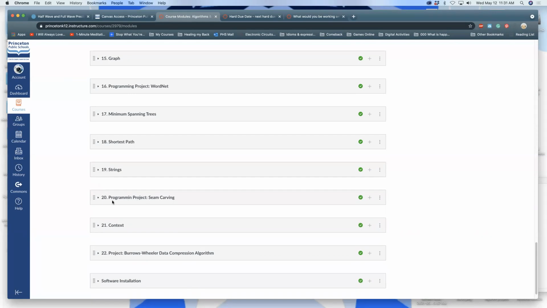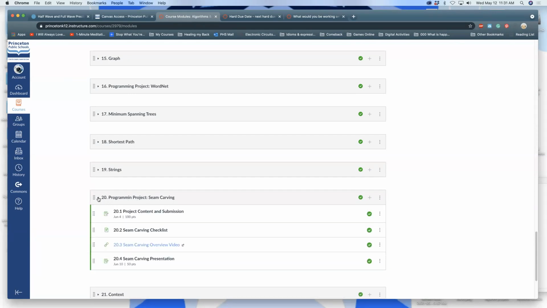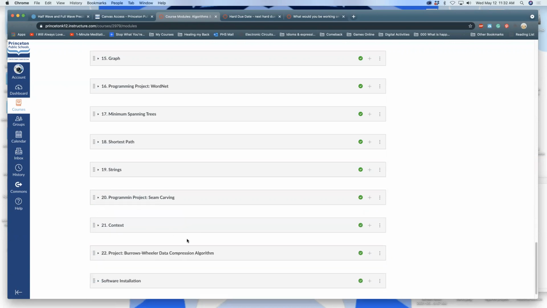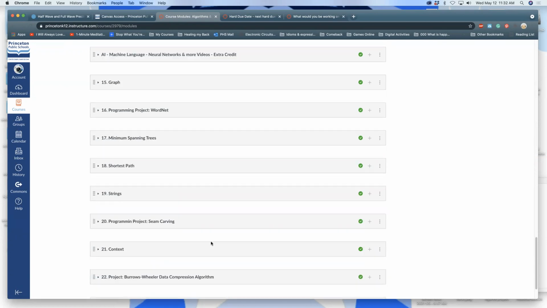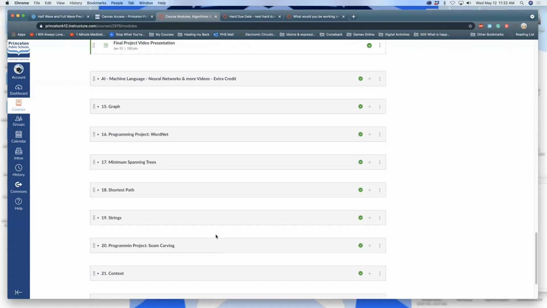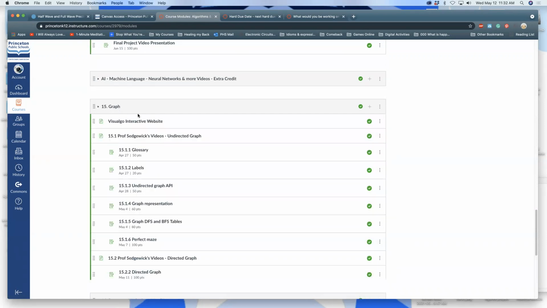Of course, there is seam carving. Seam carving already has a full project, and it will be kind of the idea behind what you did in the percolation project, with other things, more stuff in it. And I mean, there is more stuff in here, but I will stop talking right now because I want to go back to graph theory.